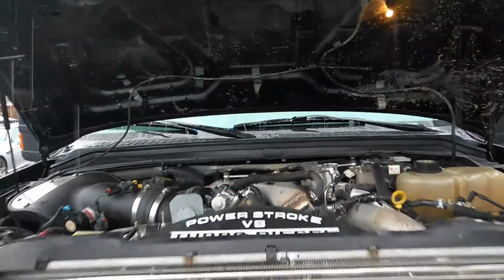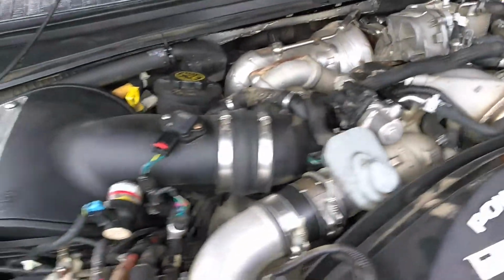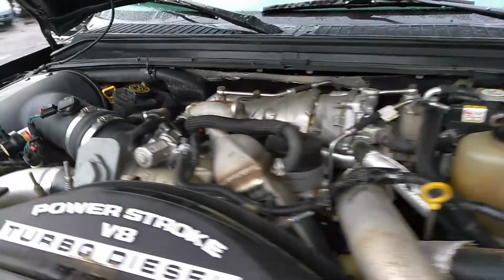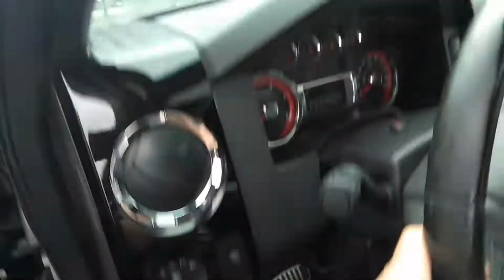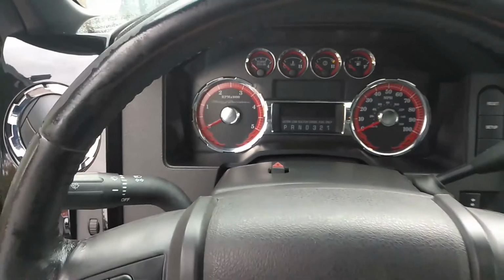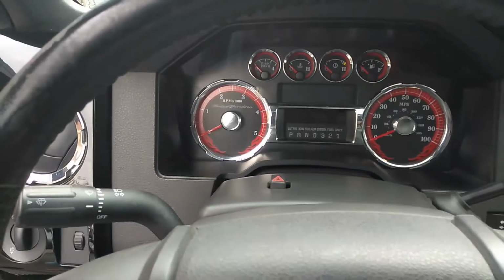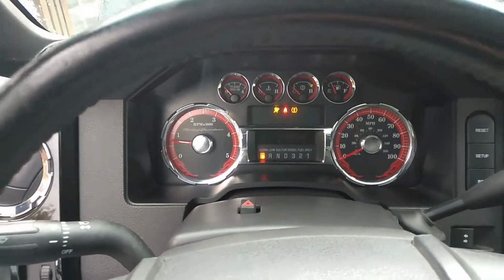Alright, now I do say this in my videos all the time, guys. Far from mechanically inclined, but I like to get this in here the best I can for you. Chances are, if you're looking at this one, you've looked at a few others, so you know what you're looking for. All of our vehicles, they get plugged in, diagnosed, safety inspected, all of those things, so please keep that in mind. I would encourage anybody to check out our Better Business Bureau, our Google reviews. We hold an A+ with Better Business. Our Google reviews speak for themselves. We really do take care of our product and our client, and that includes after the sale, and that's huge for us. There's the mileage there.